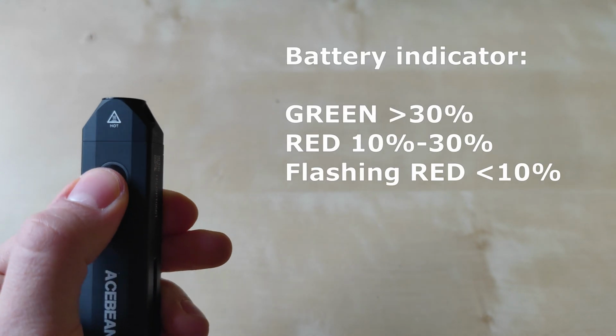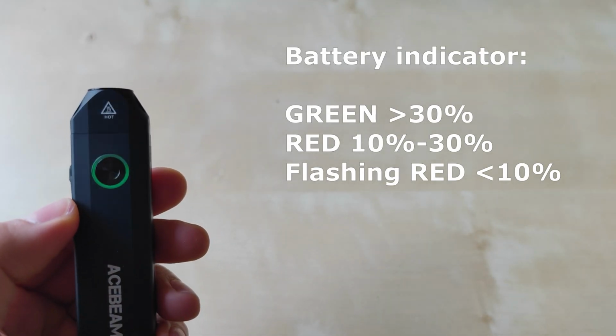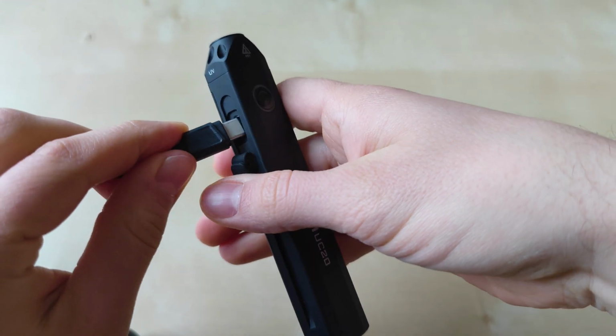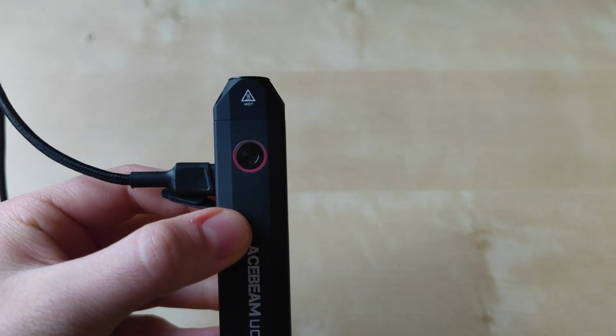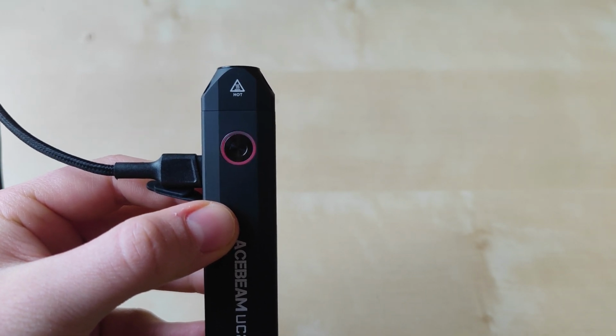As usual in the case of Acebeam, we've got a 3-stage battery indicator under the switch, which is green, red and flashing red until you turn off the flashlight. When you plug in your USB-C charging source, the battery indicator will turn into the charging indicator with a red LED blinking while charging and a green one when the charging has finished.